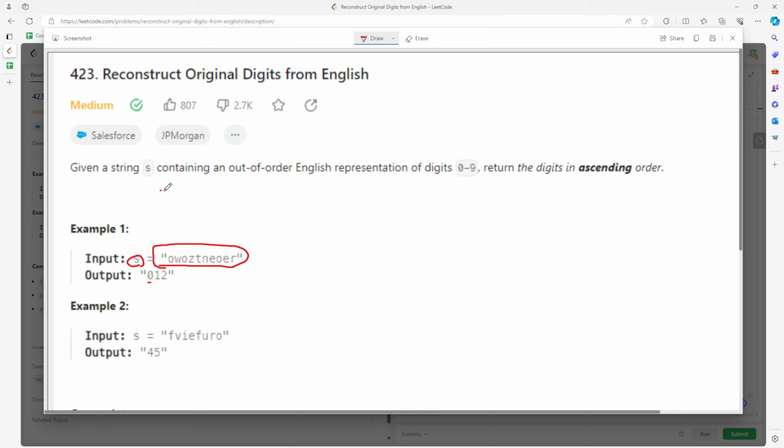So 0 represents ZERO, and 1 represents ONE, 2 represents TWO, right?